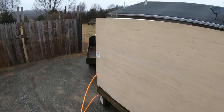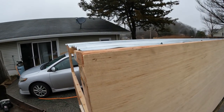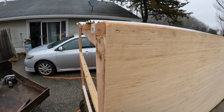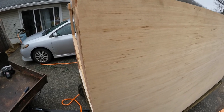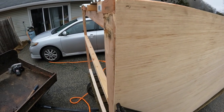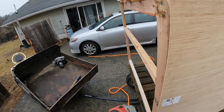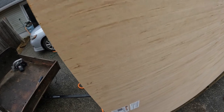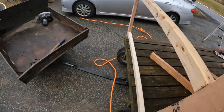Alright, so next thing I do, I'm going to put the back sheet plywood on the cart. I'm just going to use my staple gun. Come on, let's go. Well, it's working. And the staples. Let's see. What did I do wrong here? All right, here we go. I'll make it more secure once I get these on.